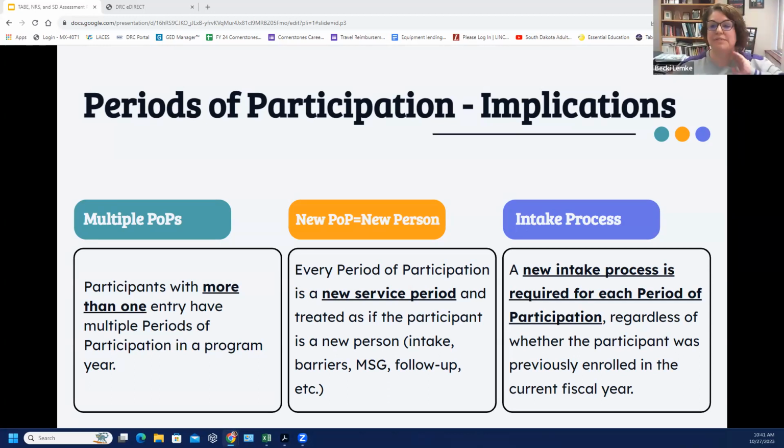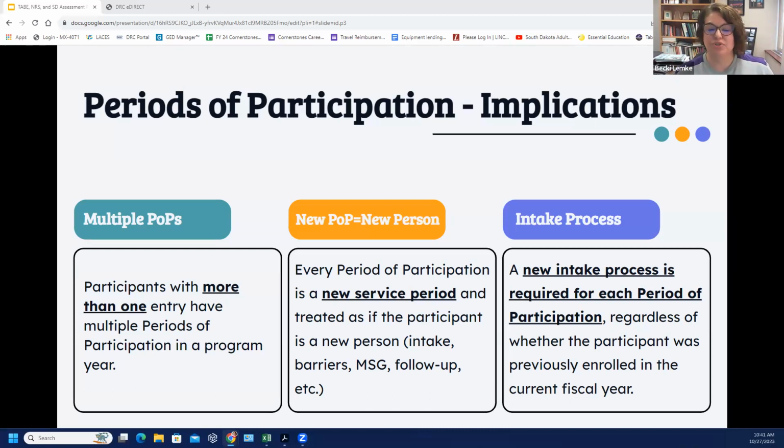This is one of the reasons I always tell our teachers that it's my job to keep track of that, because I've got it in LACES. There are so many times that I'll get emails or somebody stopping in my door saying, can you double check this for me? This person's coming back. Do I need to retest them or no? Then we have two minds working on it, double checking our math and making sure that we know exactly what's going on.